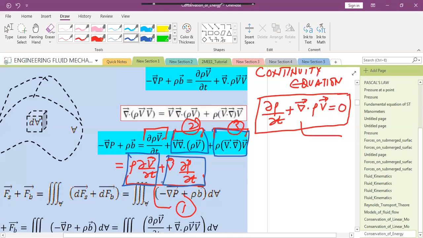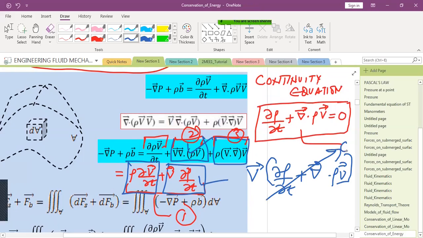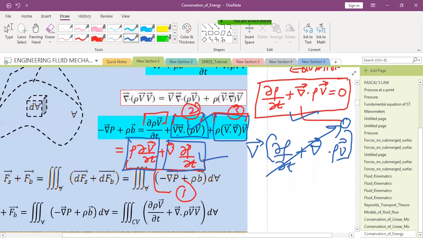Yes, sir, can we combine this term, plus V vector del vector dot rho V vector, this one. So what do I get? V common, curly rho by curly T plus del dot rho V. So this will become 0 by the continuity equation. So what am I finally left with? What is the final expression I am left with? Velocity times 0. So I have done with this term and this term. What am I left with? This term and this term.